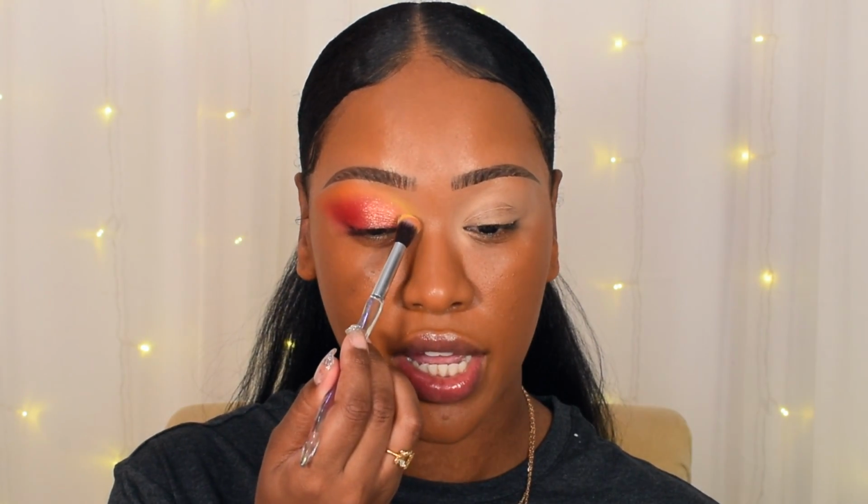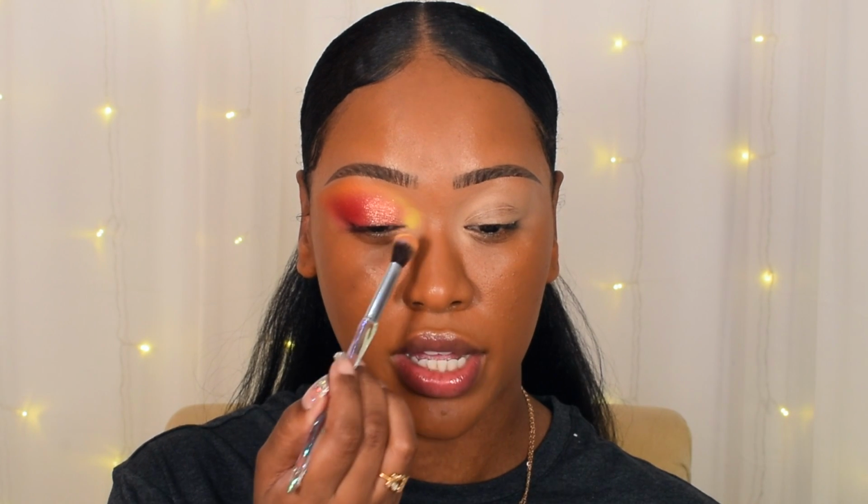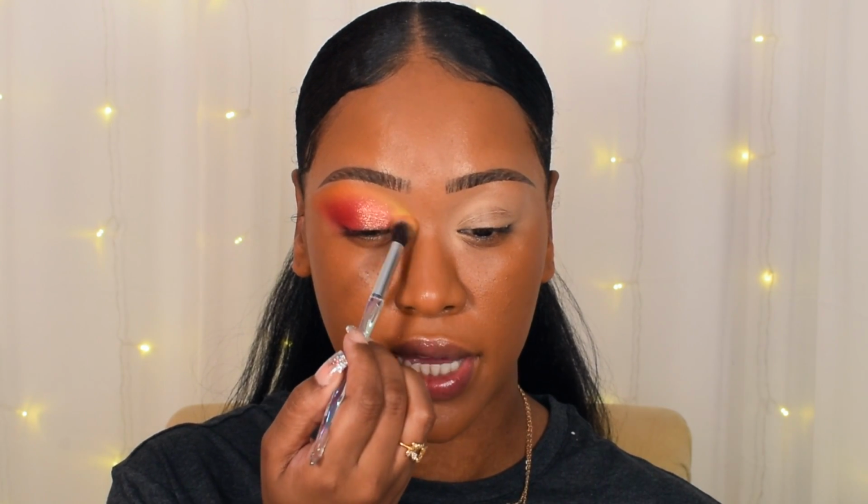But don't get me wrong, if you love pastels, you will most likely love this side of the palette because they have a pastel yellow, pastel blue, pastel pink and pastel orange. But if you're not into pastels like I am, this side of the palette can be used in conjunction with the other side to get a really solid look. So what I'm gonna do is take that Vla shade and also dab it onto my inner corner, so hopefully we get a nice pop of yellow there. Yeah, that's what I wanted.